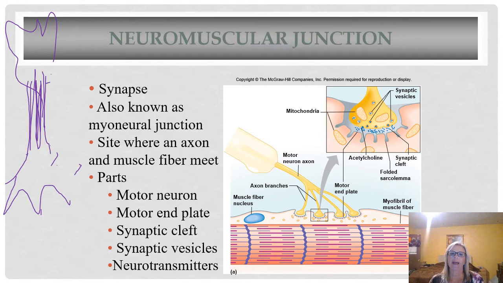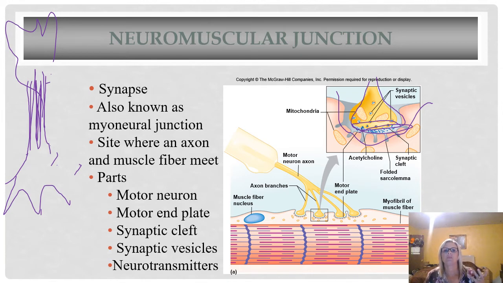So the space between the axon and the muscle fiber where they meet is called the neuromuscular junction, and that is what we're seeing in this picture here. So this would be the end of the axon, and this would be the muscle cells, and this space in the middle is the neuromuscular junction. We also sometimes call that neuromuscular junction the myoneural junction. Myo meaning muscle, neural meaning nervous system. So the space between the axon terminal and the muscle fiber where they meet, again, that's called the synaptic cleft. And it's just that opening, that blue space that we can see in our picture.